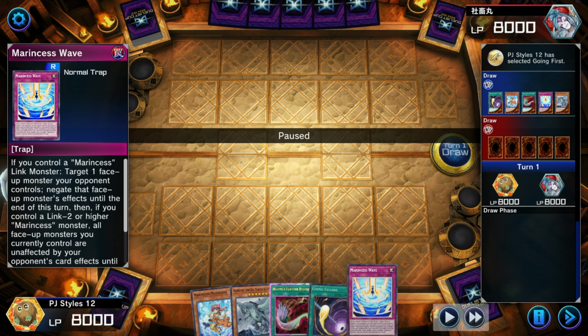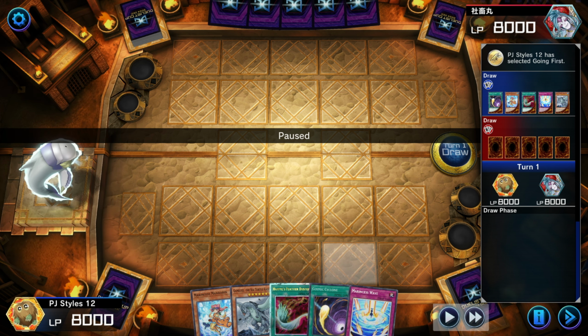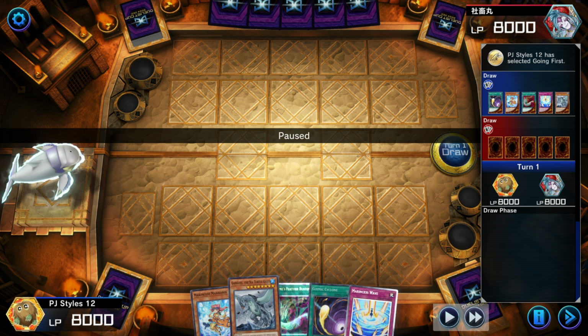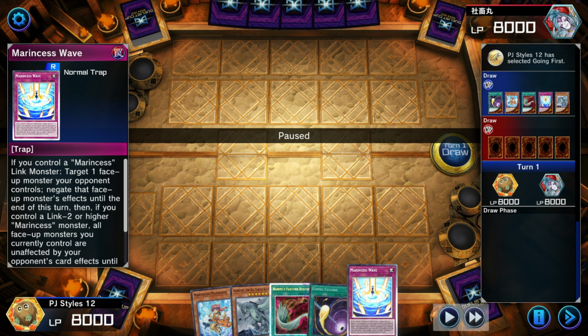Especially if your opponent has hand traps and stuff, then it could be a problem. But in this case, if we were going second, this would have been great, but we're going first. So what do we make the best of it here? Mandarin by herself is actually combo, but we just have to see how it's going to work, because at the moment we actually have Wave Search.